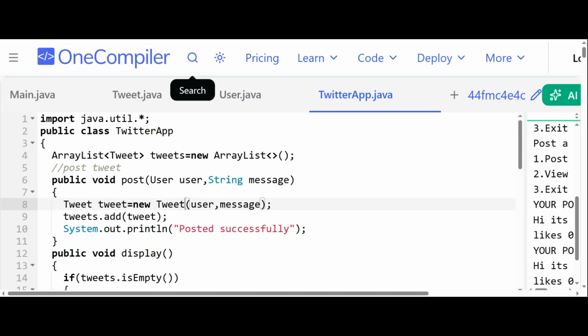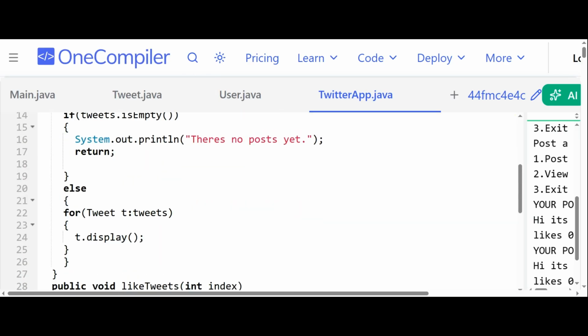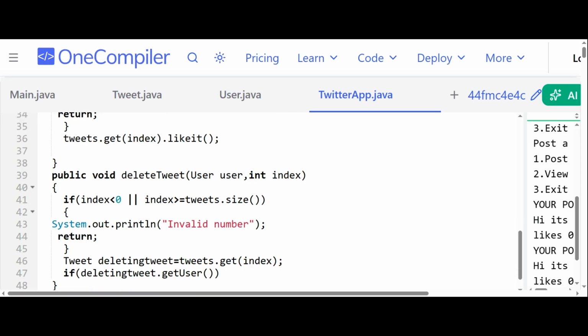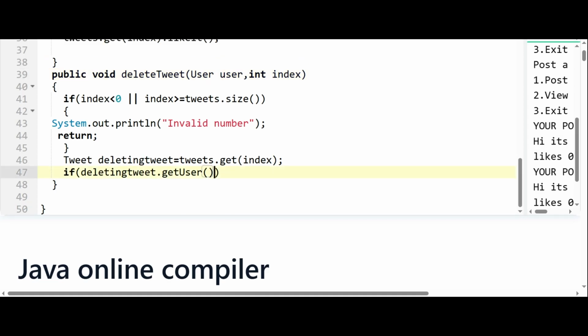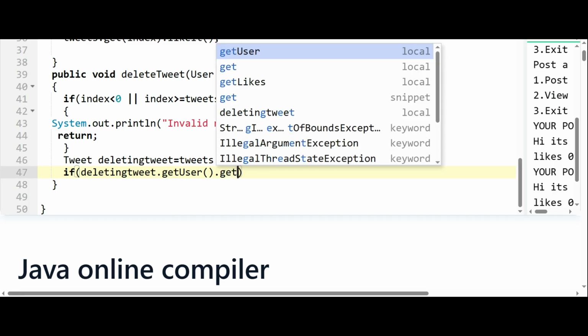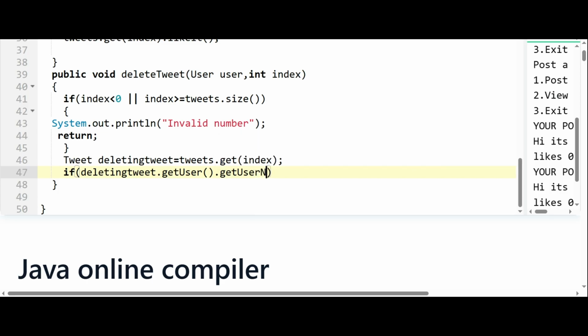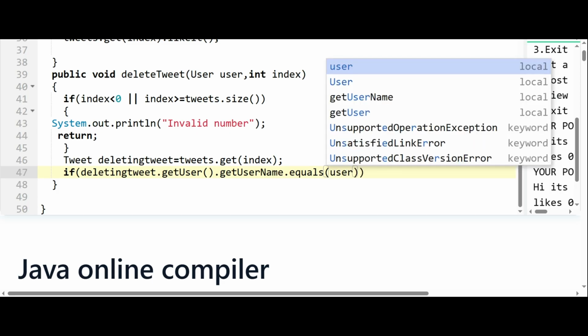So this user is an object, right? So deleting tweet dot get user dot get username dot equals user dot.